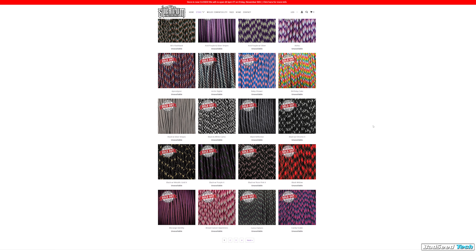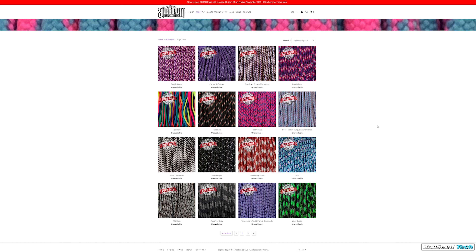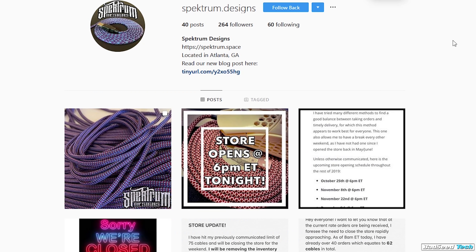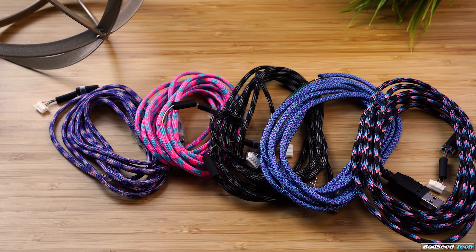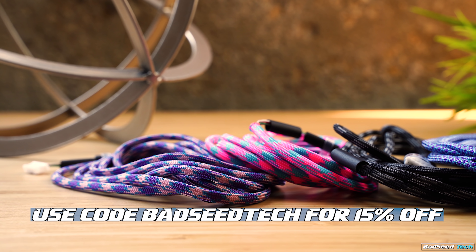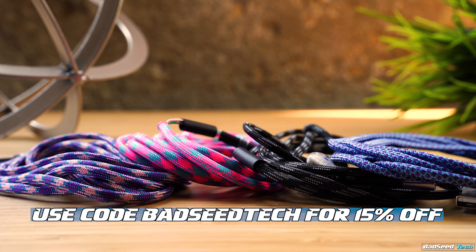I'm super impressed with how far the quality has come. The color selection in the store has exploded — I was honestly shocked at how many options are now available. The store basically opens every two weeks with 50 cables in stock, and when they're gone he closes up shop until the next scheduled open. He does a really good job of communicating this via the website and Instagram. Get hype, because the store actually reopens in just a few days on Friday morning — don't sleep. I think Spectrum Designs has possibly the best quality paracords out there, easily going toe-to-toe with CC Cables. You can save 15% on your order using code BADCTECH at checkout — I don't get a kickback on that, I just genuinely like to see people winning.